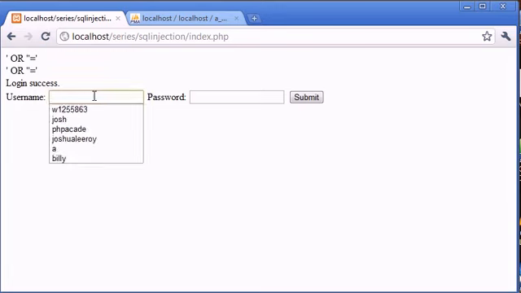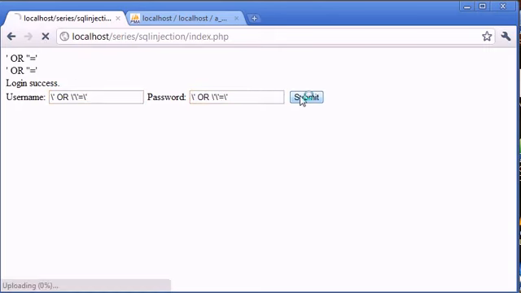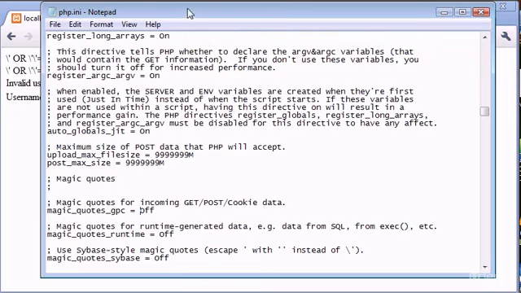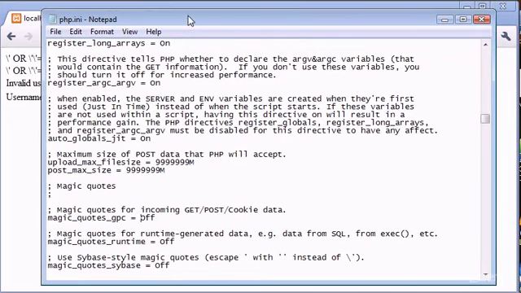So, for example, if we were submitting the data like this and escaping that, that, and that. So let's copy and paste that into here, and we click submit. You see that we get an invalid username password combination, so we need some way to escape the different characters. Now there's something in PHP and something in the php.ini file which I've just opened here. If you don't know how to open this or don't know how to edit things from it, you can find a tutorial on that as well.